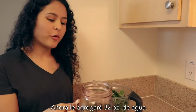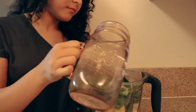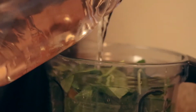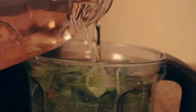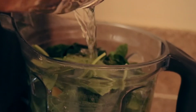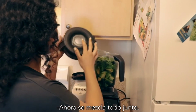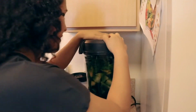So now I am going to add about 32 ounces of water. We are going to mix it all together. Let me close it.